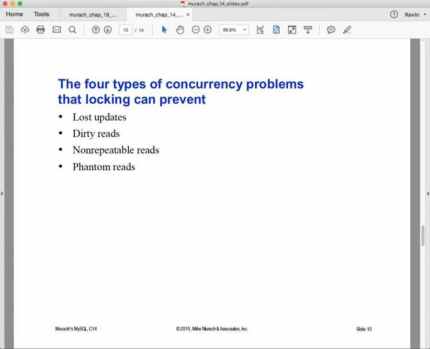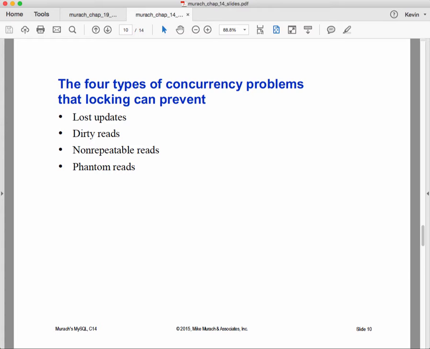So let's say you're executing a transaction, and I do a select. So I do a read while your transaction is executing. I get some of your changes in my answers.